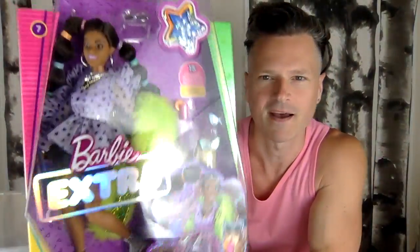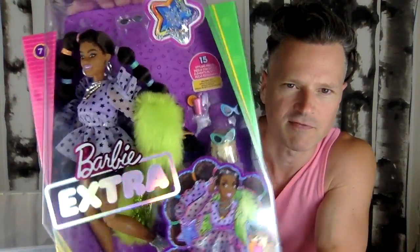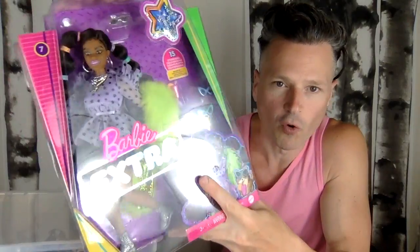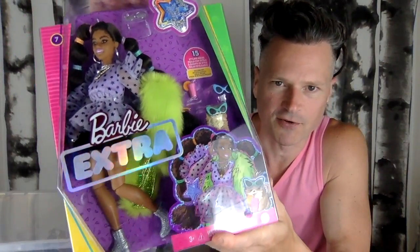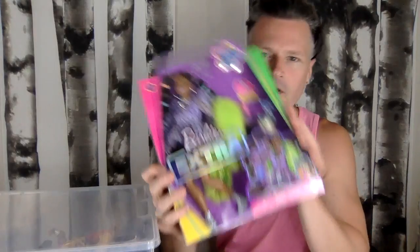I got this pack on sale at Toys R Us in Canada, so I'm so happy about that. Maybe the sale is over by the time this video goes out for any Canadians watching. The stole is awesome — the fluorescent green, that's crazy cool. The shorts I got for my new favorite Barbie doll, the curvy one. She needs all these new clothes, so these shorts are awesome.